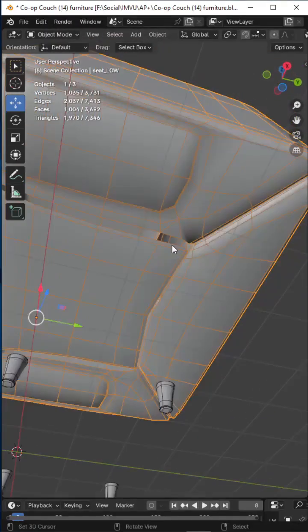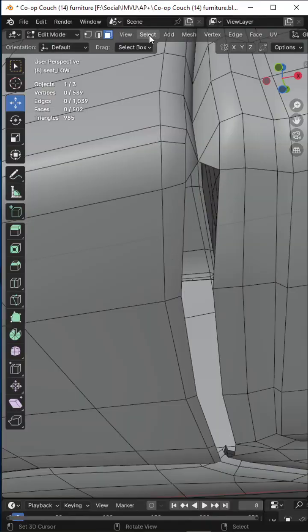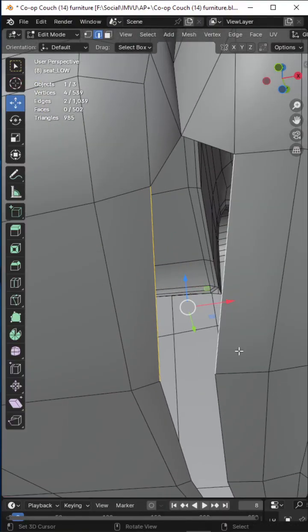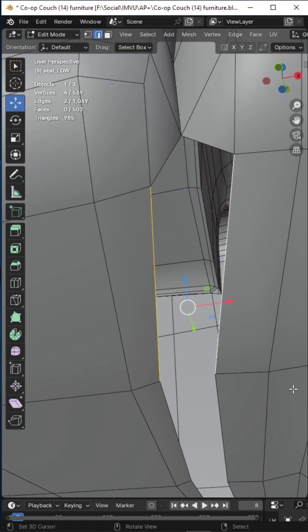But what we can do now, edit mode, and this is where we can do our other bits of optimization. So edge select, shift click those two edges, and then fill. So that's the F key, or new edge face from vertices, which is a weird place to do it because it's a face that we're creating.